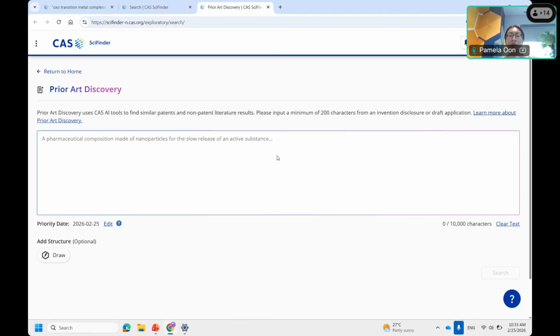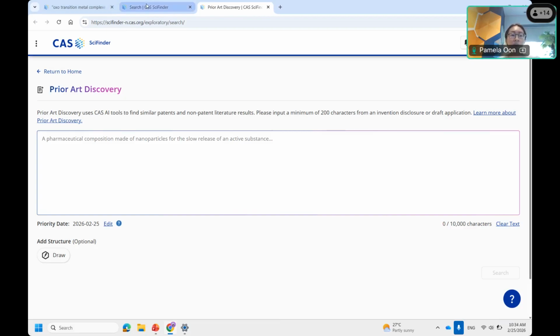They want to find if there's anything similar that's been published before, but you could also use it as a way to just find additional relevant literature. And what is great about this is that you don't even need to limit your search to one sentence or one topic, one query. You can paste in a paragraph, and the AI algorithms we have built into this will find relevant documents for you.